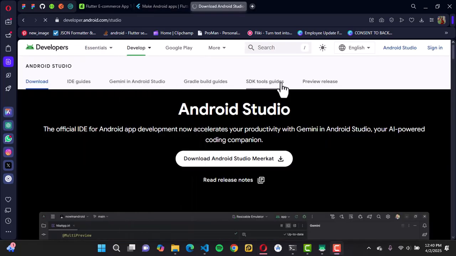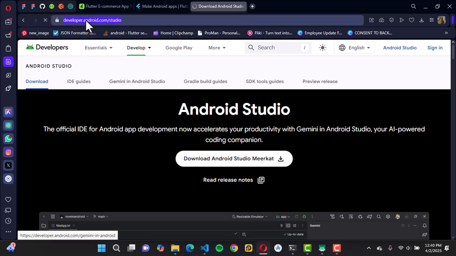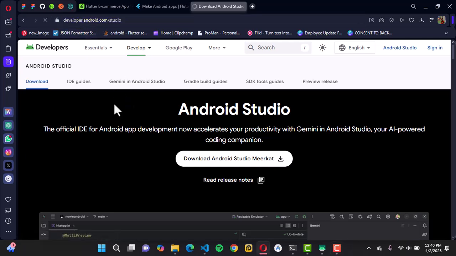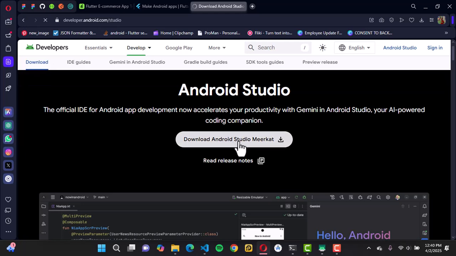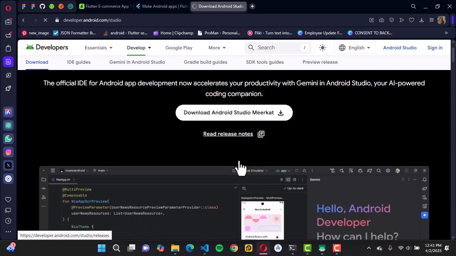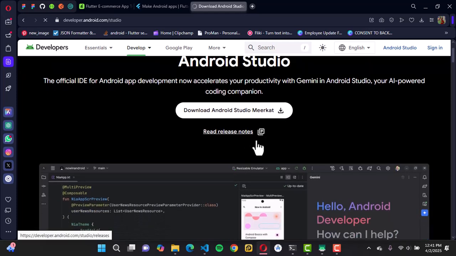Alright, so once that is done, the next thing we want to get is the Android Studio IDE itself. So go to developer.android.com. You're seeing this website where you see how to download Android Studio. Android Studio is the official IDE for Android application development, and you can literally use it to build any mobile application, right? The current version of Android Studio is Android Studio Gotcha, and you may want to read the release notes and understand more about Android Studio so you'll know your way around it.